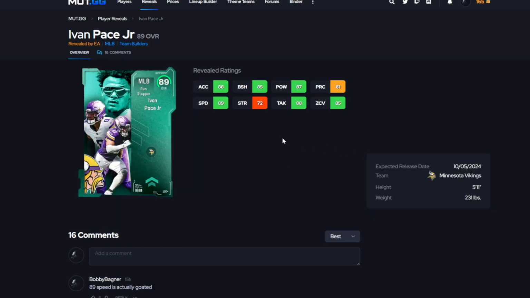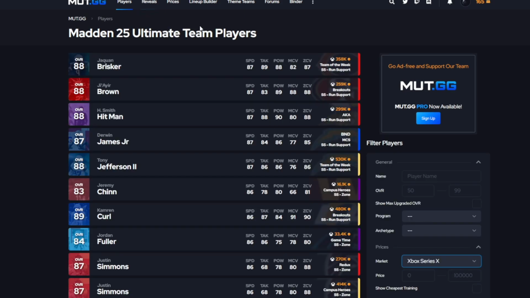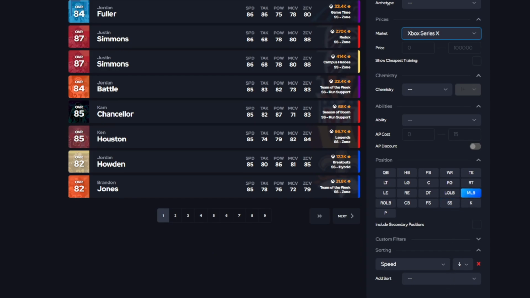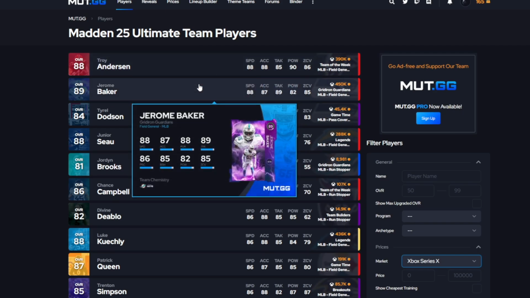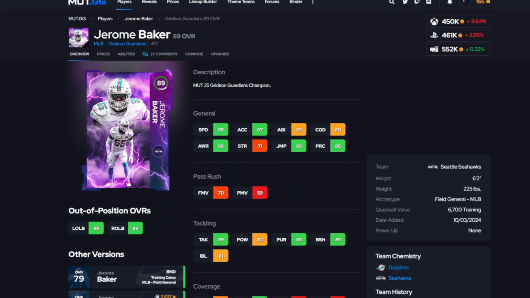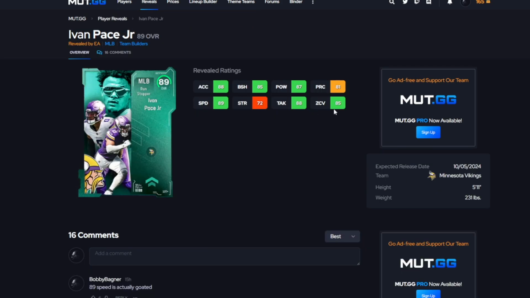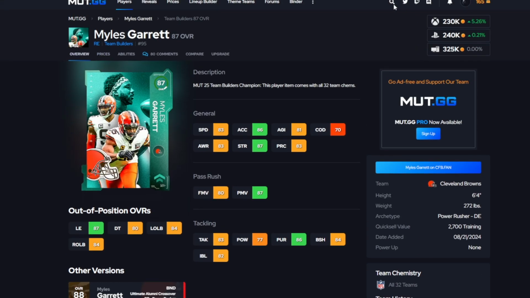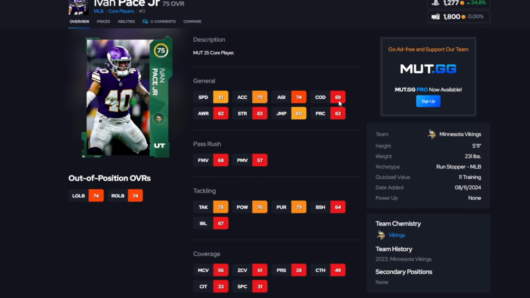All right, Ivan Pace, 5'11", 89 speed. We'll take a look at the middle linebackers in this game right now. I think the middle linebacker position is pretty good right now. Troy Anderson's a stud in game. Jerome Baker is a stud in game as well. And they have something that Ivan Pace really doesn't, and that is height. But he has good zone coverage, really good speed, really good acceleration. I do kind of want to see an old Ivan Pace card, just to see what kind of stat breakdown he's going to have. He doesn't have an upgrade yet this year, but the COD, I think, will probably be okay.